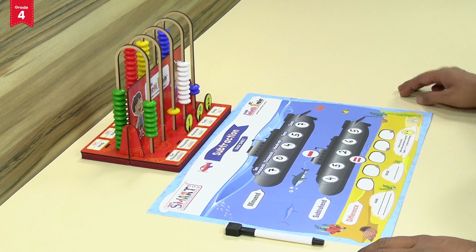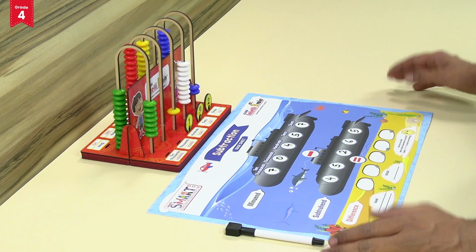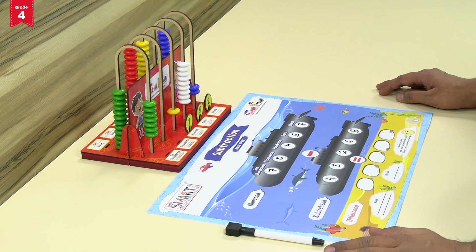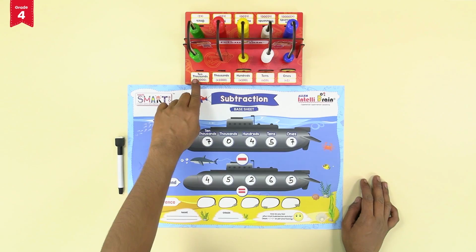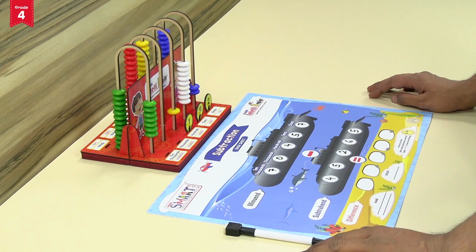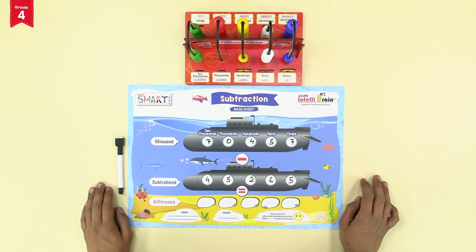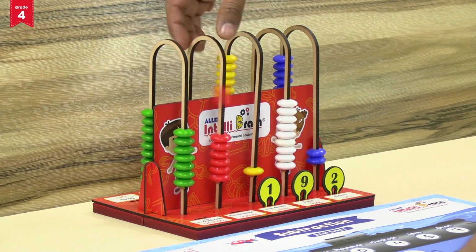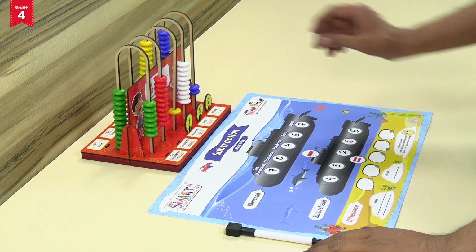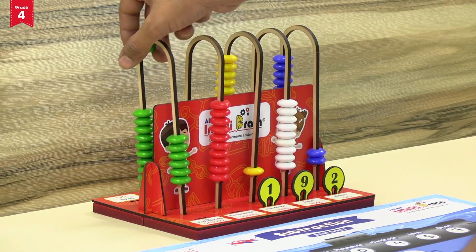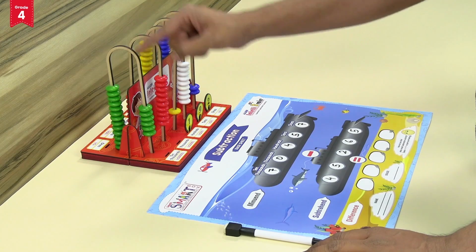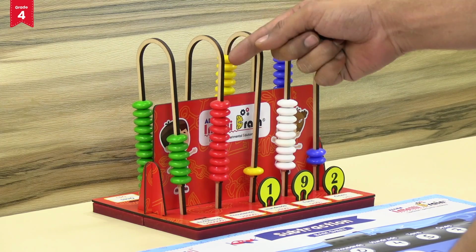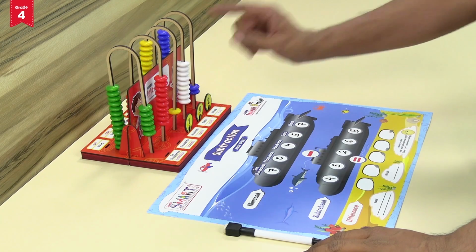So we need to move back 5 red number beads. However, there are no red number beads at the thousands place. What do we do now? We shall consider 1 10,000s equal to 10 thousands, and we can add 10 red number beads to the thousands place by borrowing 1 number bead from the 10,000s place. Move back 1 green bead at 10,000s place and bring forward 10 red number beads at the thousands place.